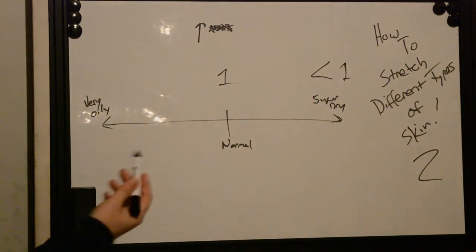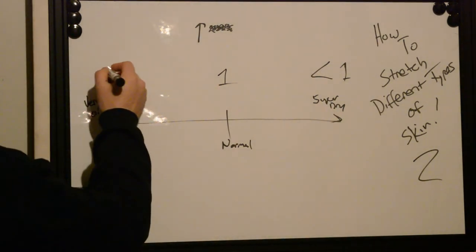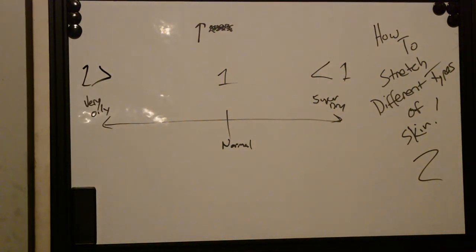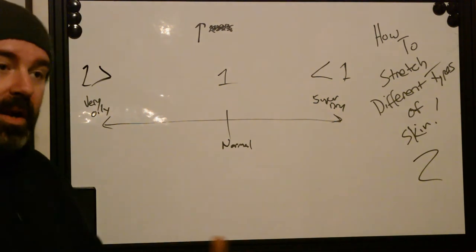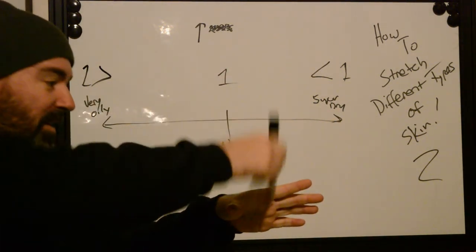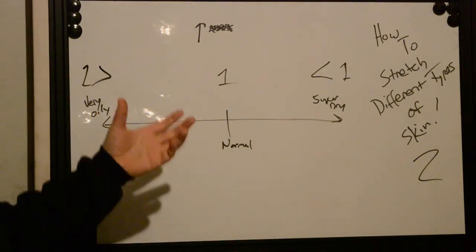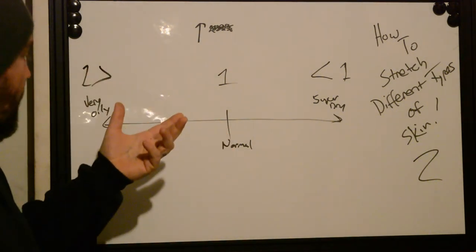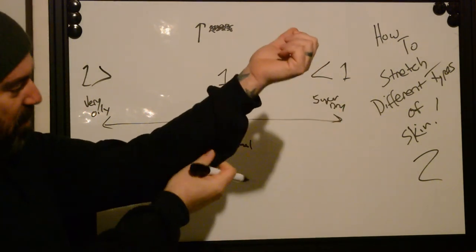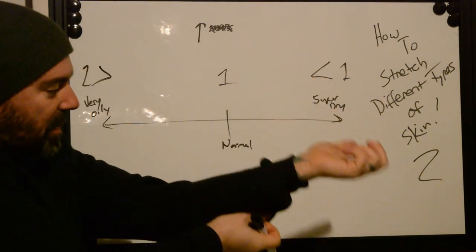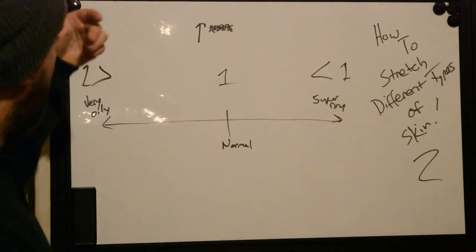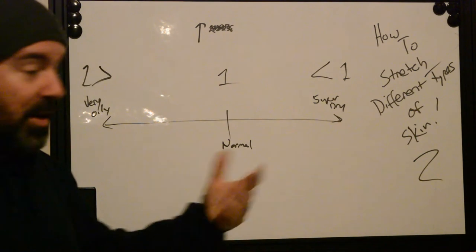Anyway, it's very oily skin on the opposite side, right. We're gonna have to do value greater than one on this because their skin is super pliable. You can stretch the living hell out of it and sometimes even when you're doing it, it feels like the needle is just bouncing off the skin. I've seen people like, this is like 2002 or something, 2003, grabbing someone's arm and just like trying to pull all that skin as tight as they could, even see if the needle would go on, and it just kept bouncing off the top of it.